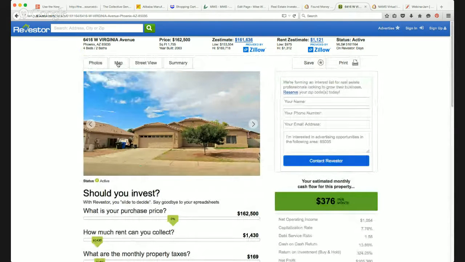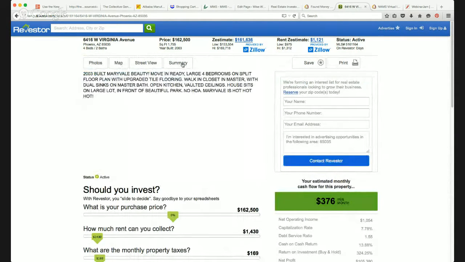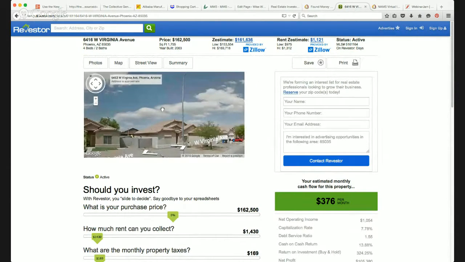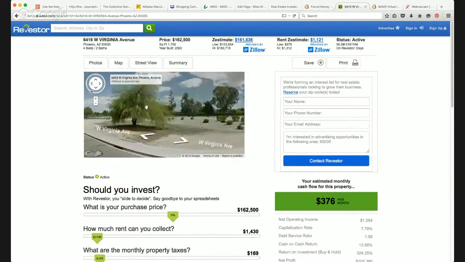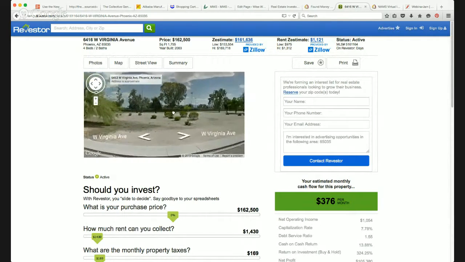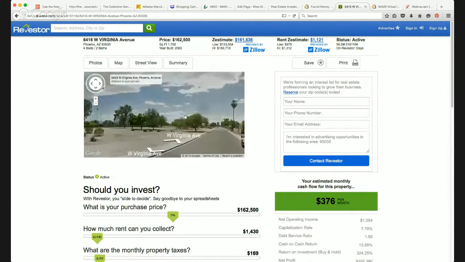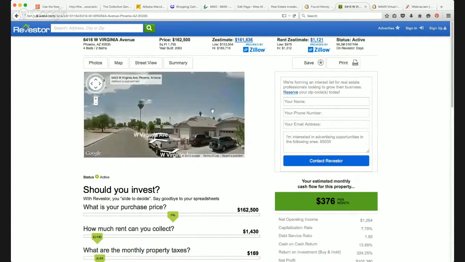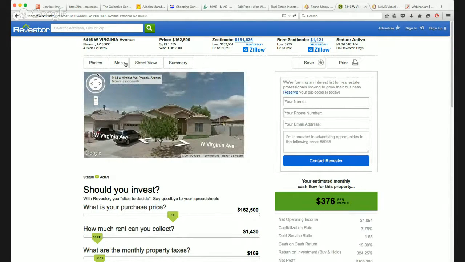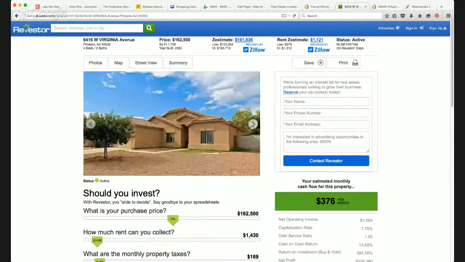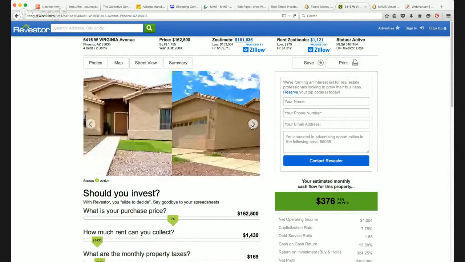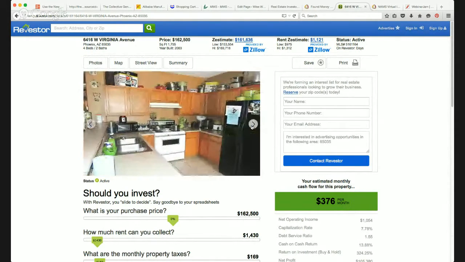Let me look at the summary here. They're just going to talk about it. Maryville's hot. Yes, it is. They'll give you the street view. This is an area that's all new homes. It looks like it is across from some kind of a school or a park. It's a park. So it's an area of new homes in the same area. I'm sure it looks good inside, but they might not even show us that. No, oh, there we go.